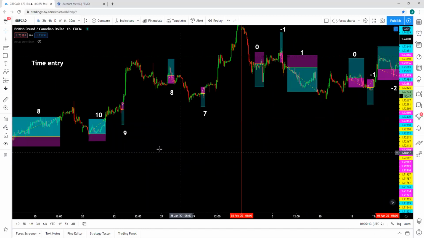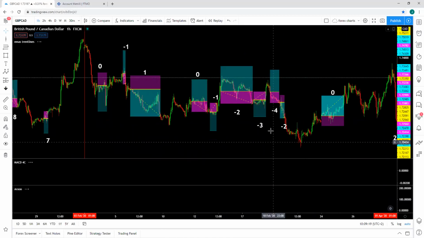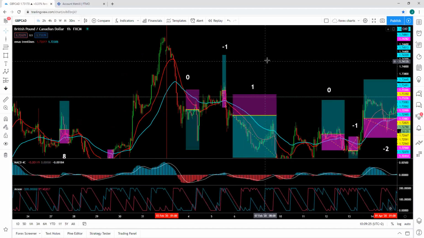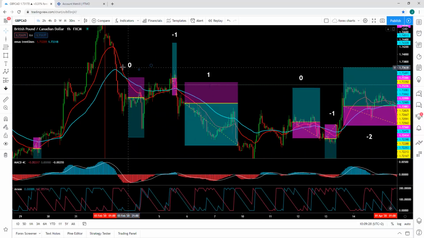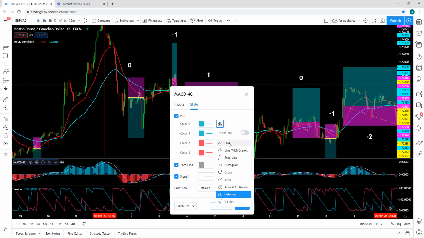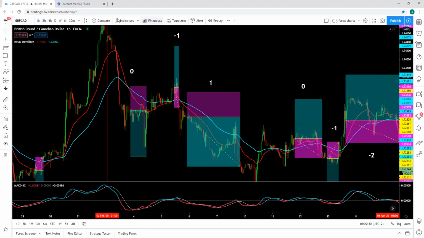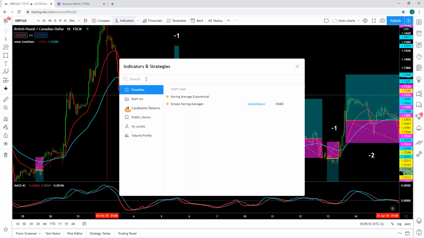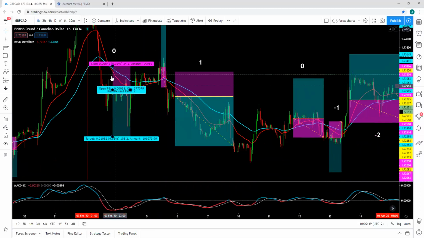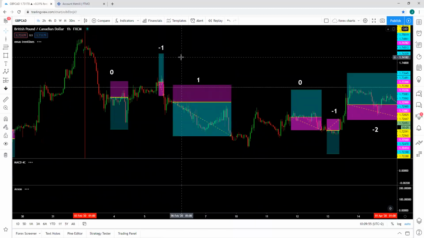So this is the one month. The other one was, let's go to this template here, double 2. I just want to show you, it's just a stupid strategy again. I just put some indicators on here and I said, okay, let's stick to the rules. So this one's rules was, I used the line, let me just fix this, put it on a line, okay, and then this must go away, and I just want to add the ATR again. ATR is not necessary. I used the same ATR for my stop losses as well. So what we did here, no. We must put the Aroon back on there. Just give me a chance.